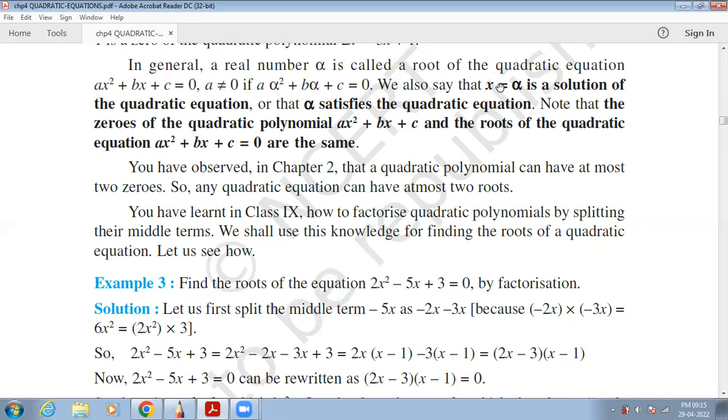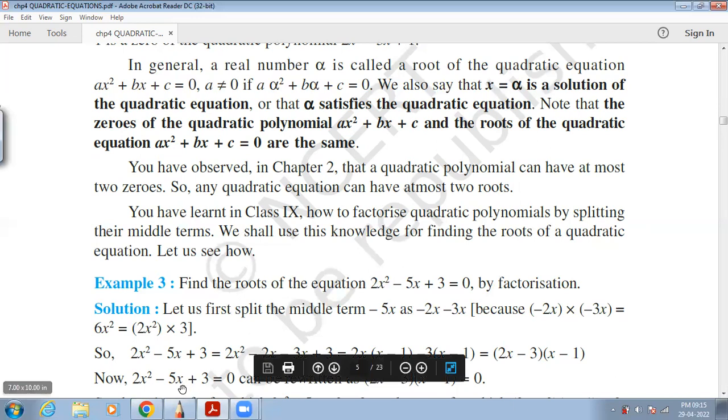So it's also like, actually, since the left hand side is a polynomial, so zeros of polynomial, do you remember? So zeros of polynomial is the value of x at which the polynomial value becomes 0, right? So it's just like that. So we are equating it to 0, right? So therefore it's the zero of the polynomial, and roots are the same. That's all what they're saying here. Okay.